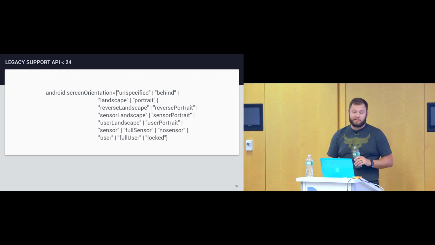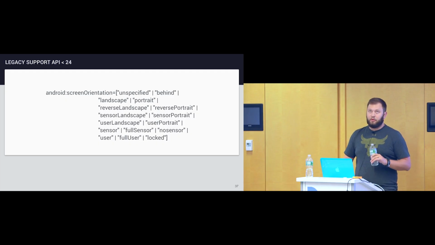Do I define any of those and then the system blocks on N, or are some of them still allowed? From what I've found, there hasn't been one that will. So if you use this, the best ones to use are landscape, portrait, and locked. I think some of the user ones, I haven't looked into as much, but the ones you're generally going to use, like portrait and landscape, will definitely lock them. But yeah, that's a good question.